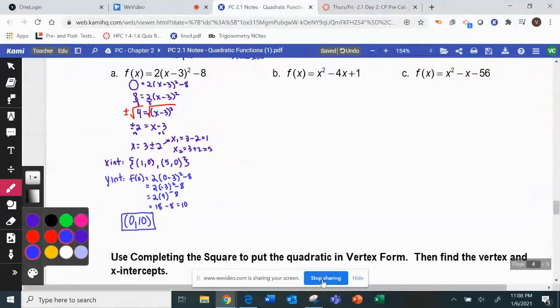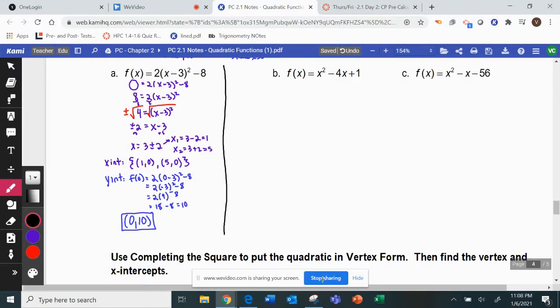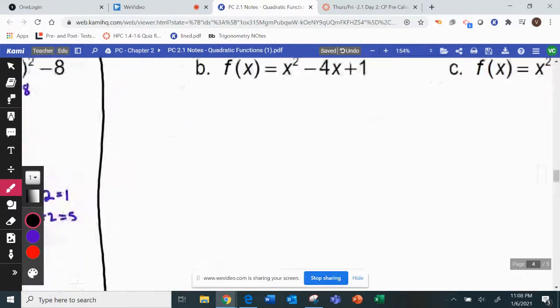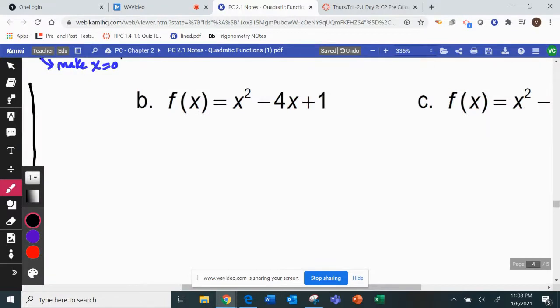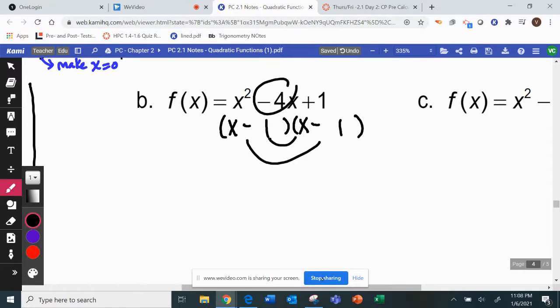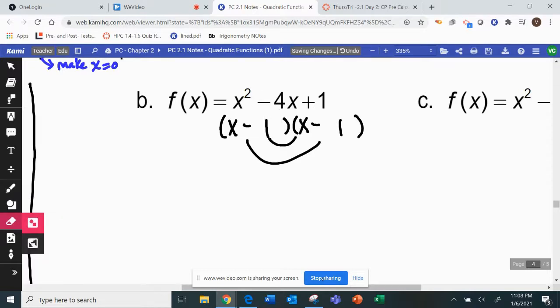All right. So that was our first method. The next example, I notice it's in a quadratic form. The first thing I would do would be see if I can factor this. If it starts with x squared, it's got to be an x and an x. That minus sign and then the plus sign means both have to be minus. The 1 has to be 1 and 1, but when I check it, there's no way that we can equal 4 in the middle. This is not factorable, so I cannot use factoring here.